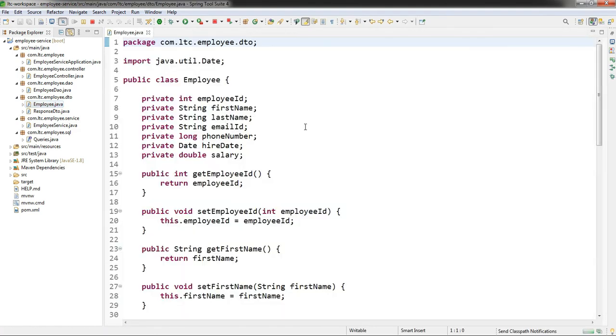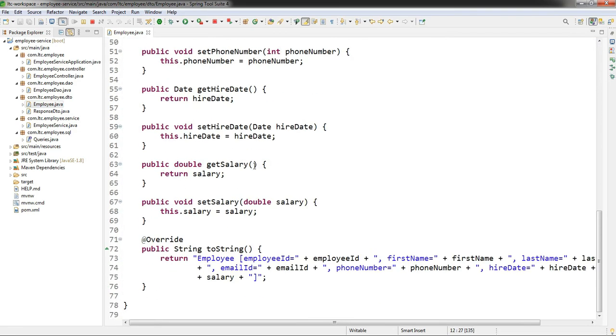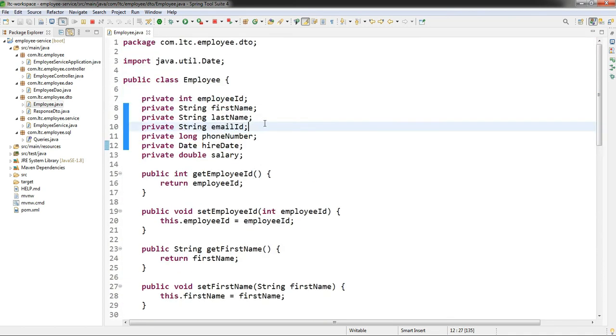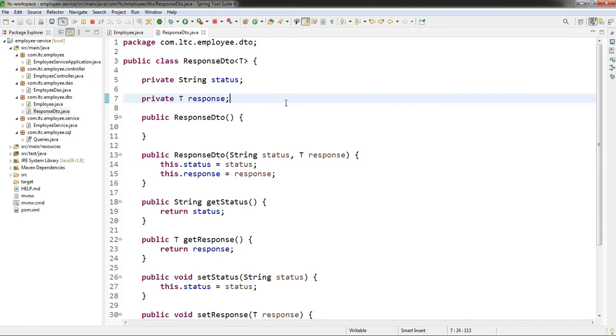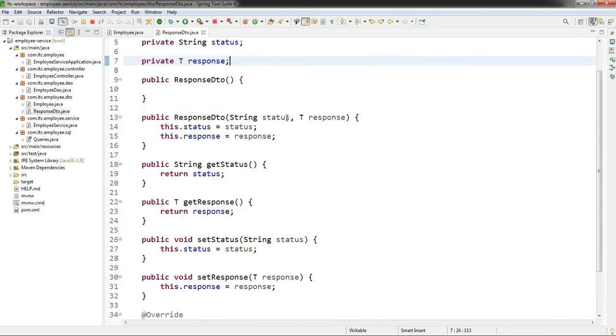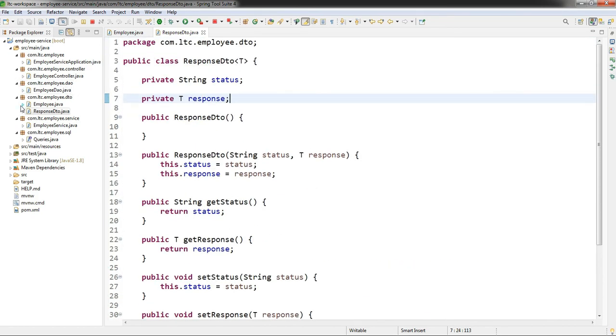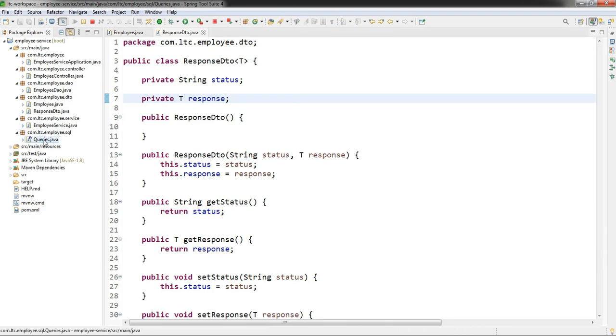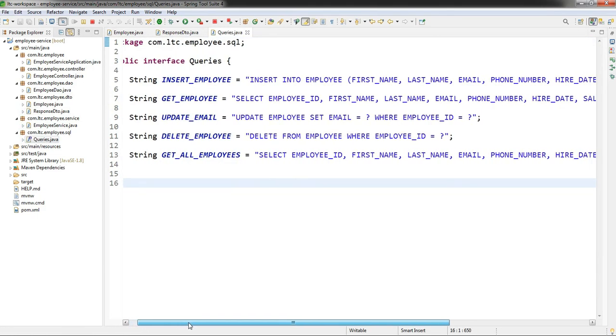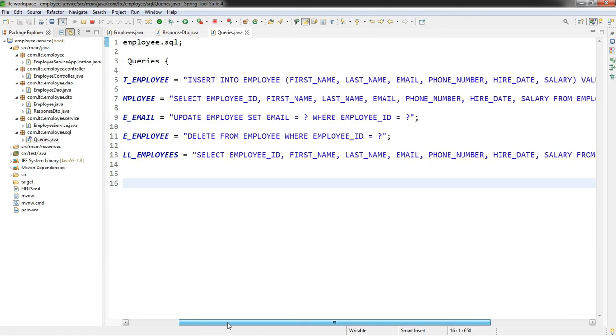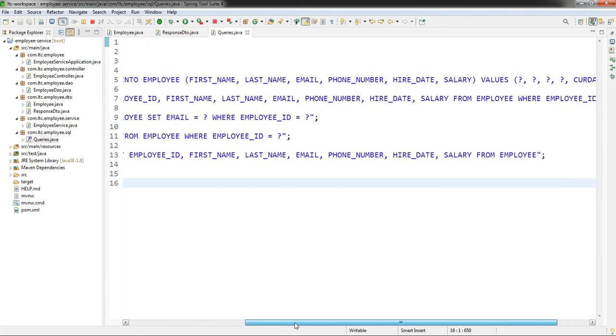Then I will go to employee Java, employee DTO. It is a simple POJO object to store the data. I created these variables and the setters and getters. Then I created response DTO to store the response object, response data. Then I created one queries. So in this I added all the queries.